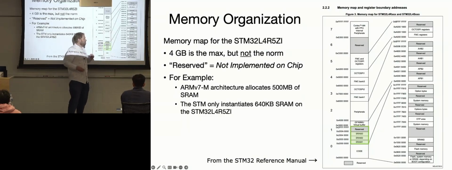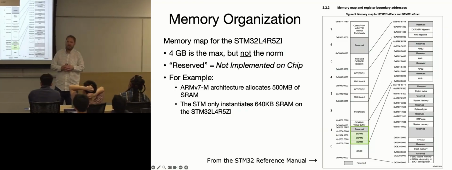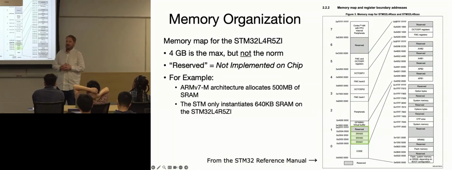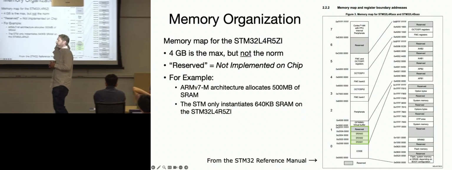Back to your question: they could make it go anywhere, but a lot of these have very specific functions. SRAM is a certain type of memory. Flash is another designation that's not on here, but flash would be a different type of memory, and they've allocated that as well. Does that make sense? Would the Cortex execute a different instruction if it's addressing SRAM versus memory mapped I/O versus something else, or is it all just loads and stores?